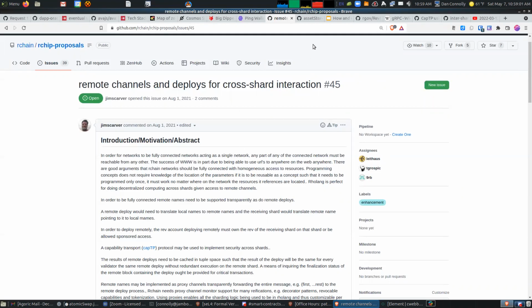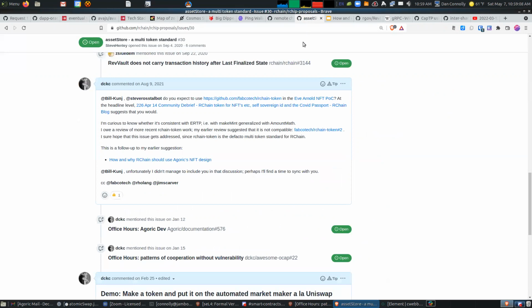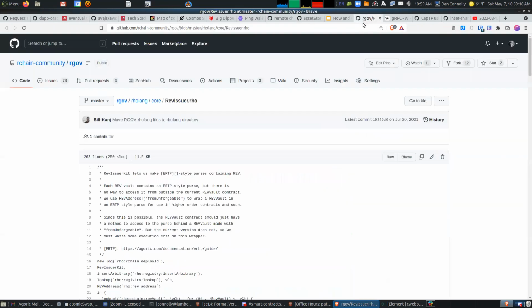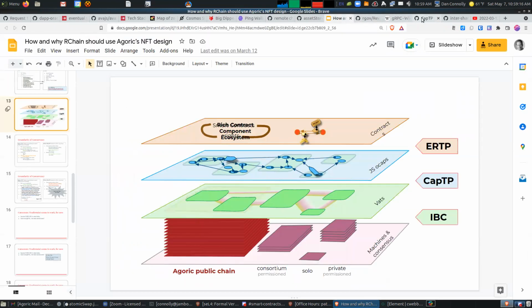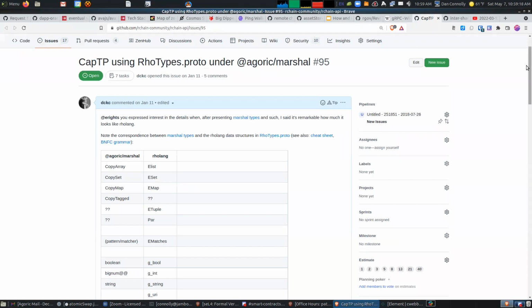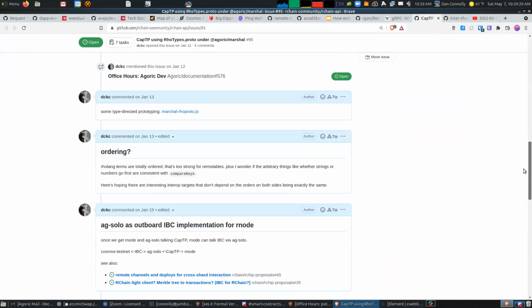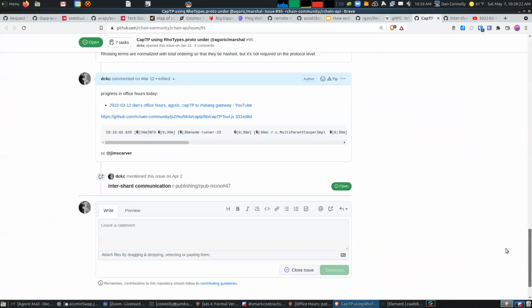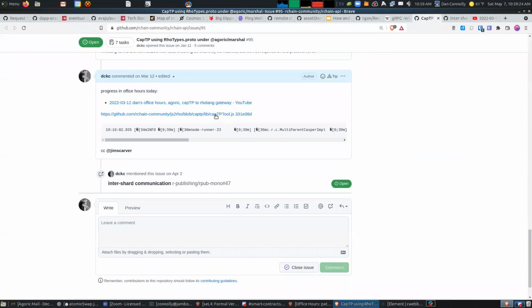And why do I keep having trouble finding that tab? Not that one. Oh, I see. Yeah, this one. That says CapTP right there. Okay. So CapTP tool.js in JS2rho.